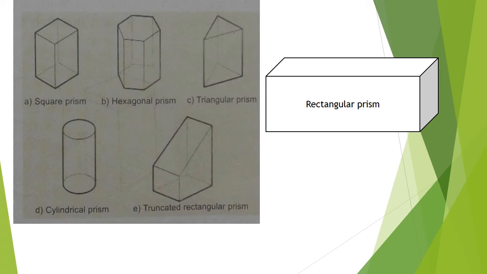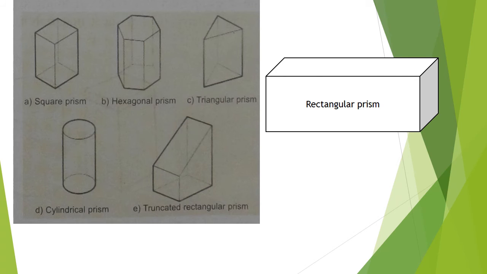Look at the hexagonal prism. The top and the base, they all take the form of what? Hexagon. Then let's take triangular prism. Triangular prism, that is the C, triangular prism. The base is a triangle and the top is a triangle. Let us take a cylinder, cylindrical prism. The cylindrical prism is taking the form of a curved what? Surface, but look at the both ends, it runs in parallel. That is why we have considered it to be a prism.